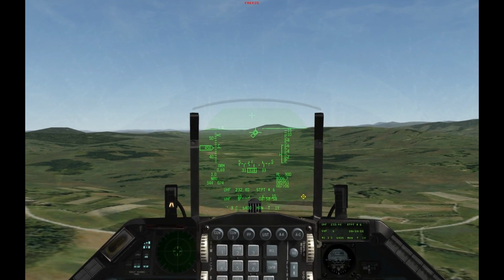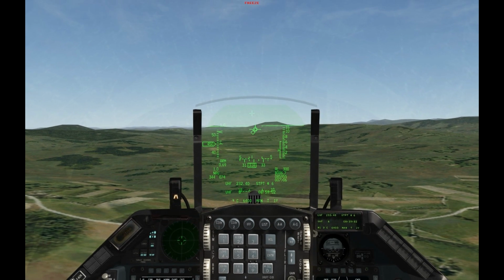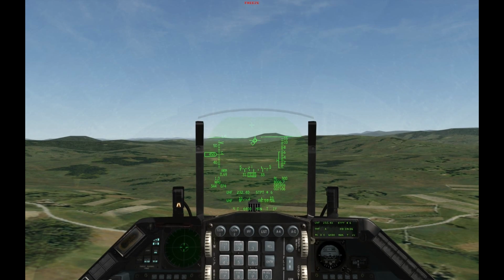Okay, now let's try that again, except this time the enemy has an SA-6, a AAA battalion, and an infantry battalion guarding the nuclear plant.